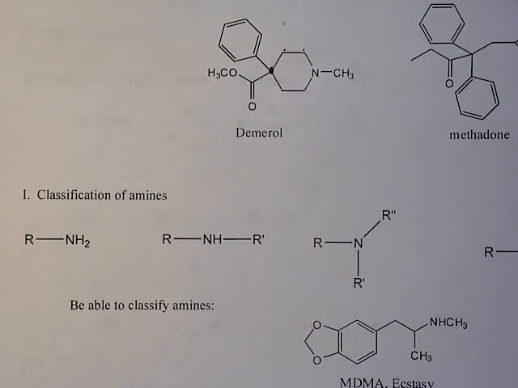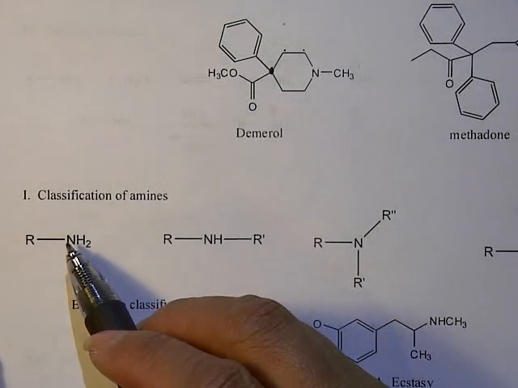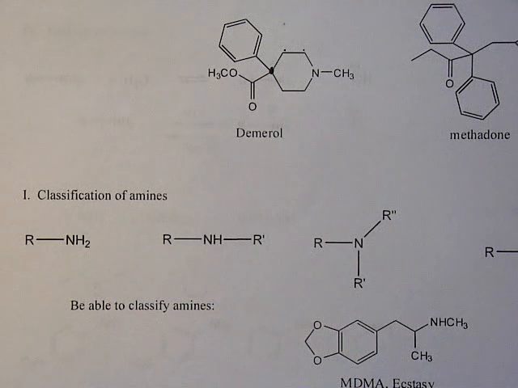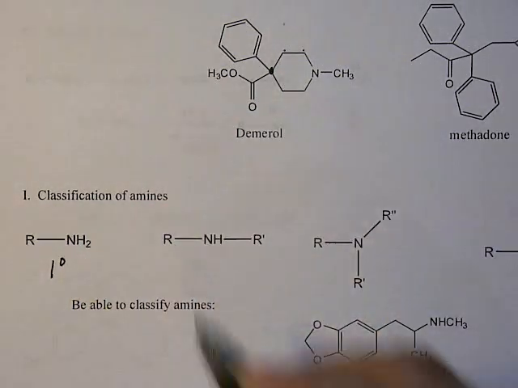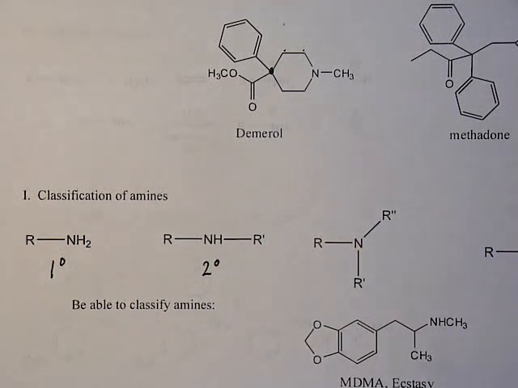So a lot of the amines are classified as primary, secondary, tertiary, or quaternary amines. That is strictly based on how many R groups are attached to the nitrogen itself. For example, if you have one R group attached, that's called a primary amine. If you have 2 R groups attached, that's secondary. If you have 3 R groups, that's called tertiary. And if you have 4 R groups attached, same or different, it doesn't matter, this is called quaternary.